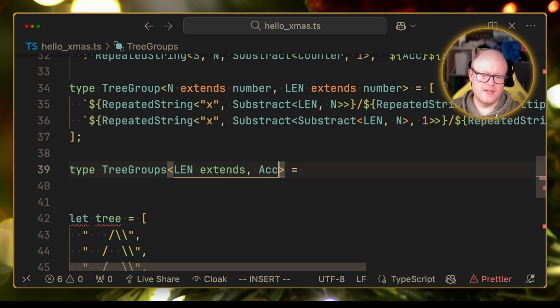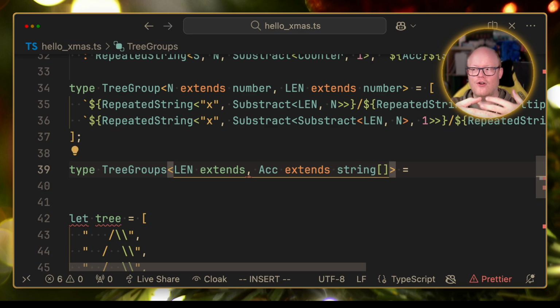And we need, of course, an accumulator again, because we are accumulating things and we can only do this recursively in TypeScript types. So what we are doing here is always the same thing, saying this one extends. However, this one extends a string array, because we are essentially collecting all of those string parts of the tree.